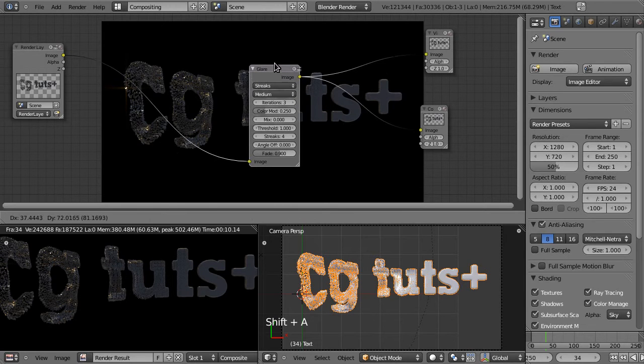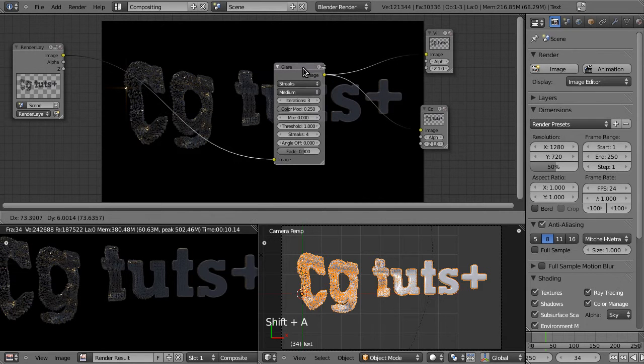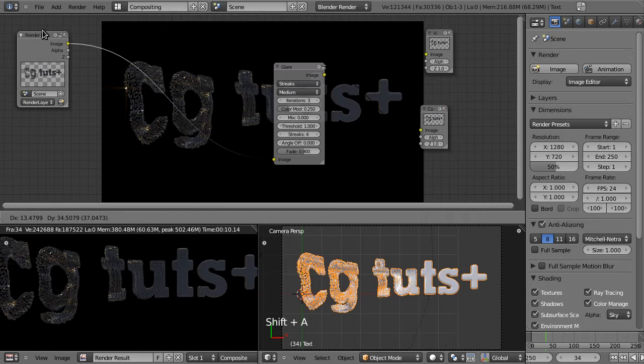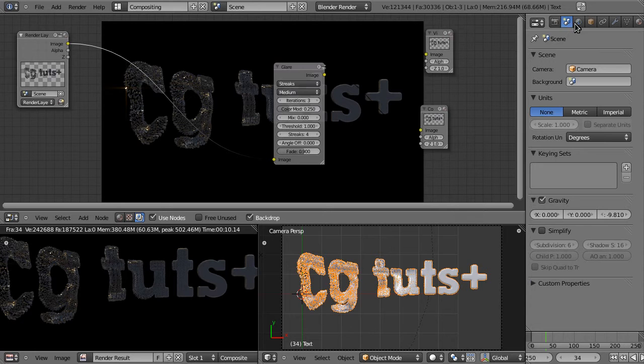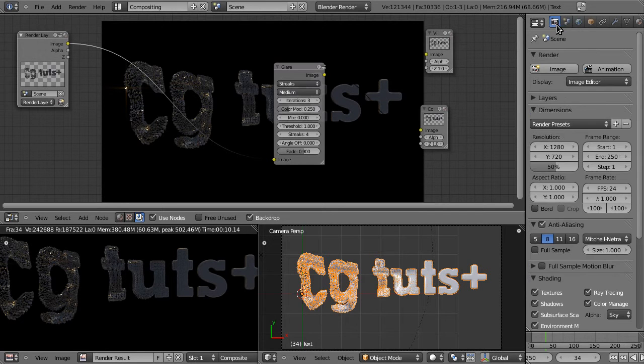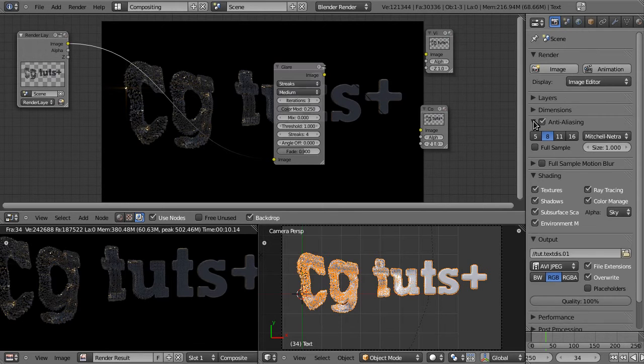And well, this is the first thing. The second thing I want to add, and then we're already finished with the compositing, is motion blur for those pieces here, and we can really easily add this in Blender. It has something that's called vector blur, which really saves processing time compared to a full sample motion blur.